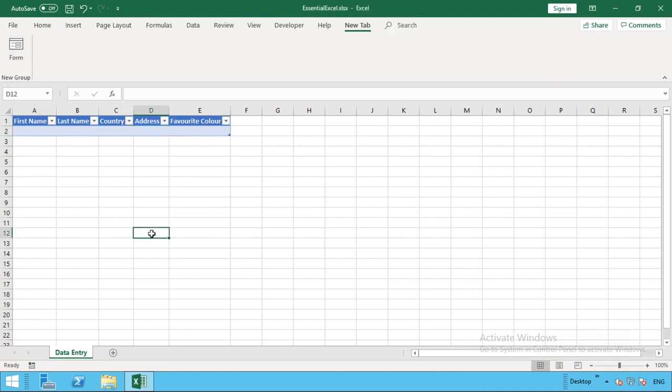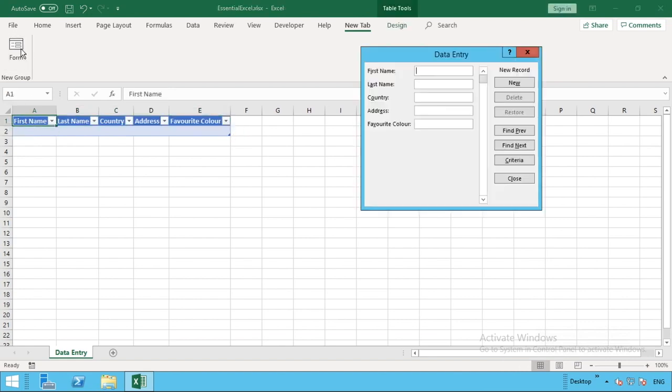Great. So we've got our table inserted, and we've got our form ready to use. So in order to now enter information, all we need to do is select our table range. Actually, I was only going to select the range, but all you need to do is just have your cursor within that table. So once you have your cursor within that table, navigate to your ribbon and select the form button, and you'll get this pop up that comes up here.